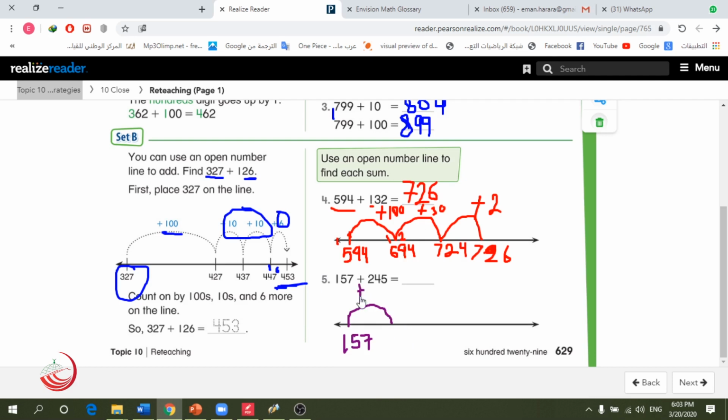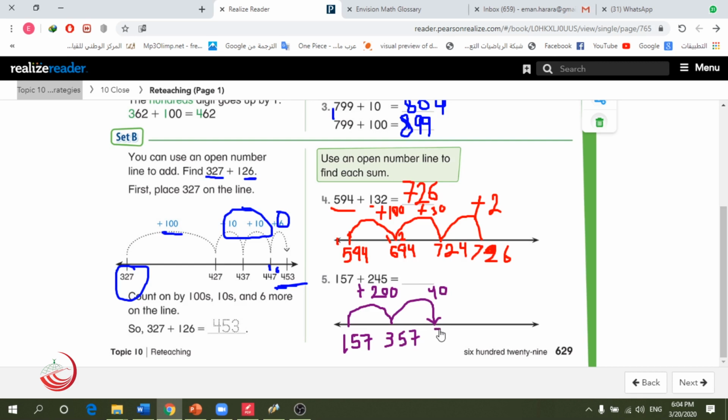We will write 2 hundreds to the number. So 1 plus 2, it will be 300, and the tens and the ones will stay the same. 357. Now how many tens should we add? 4. What is the 4 tens? Means 40, teacher. So now let's add 4 on the 5.